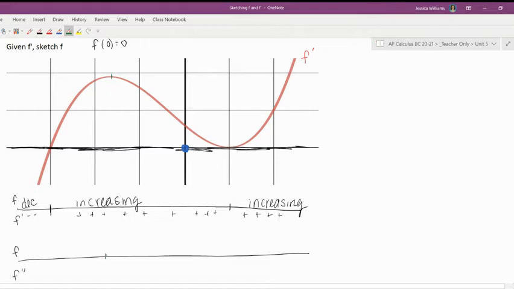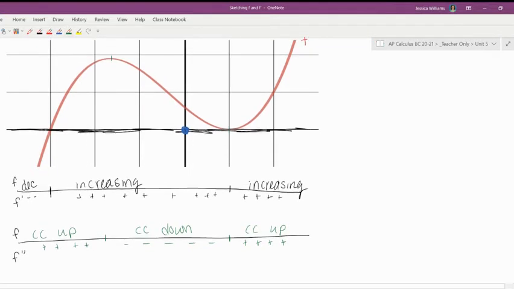So I'm going to try to line it up as close as I can. So f double prime is positive, and then f double prime is negative until that same point here, because f prime is decreasing, and then f prime is increasing after. Okay, so if a positive second derivative means that f is concave up, this would be concave down, and then concave up. And now we have the very difficult task of drawing something that looks like that.